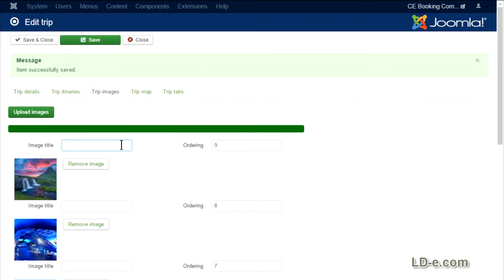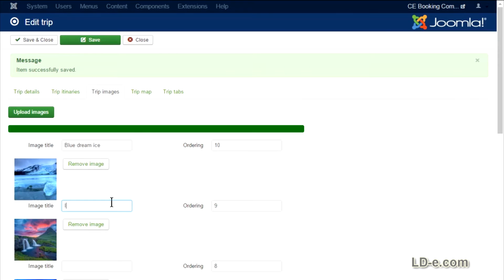We can title each image, which is basically giving them a caption. And we can then save this.